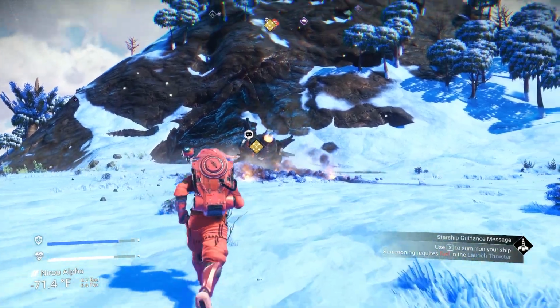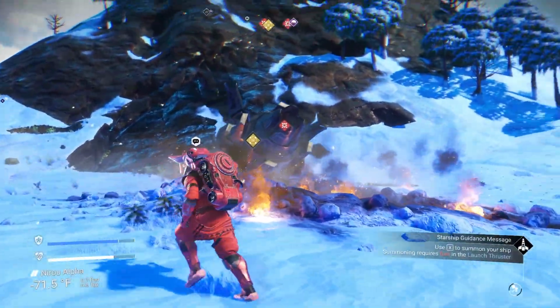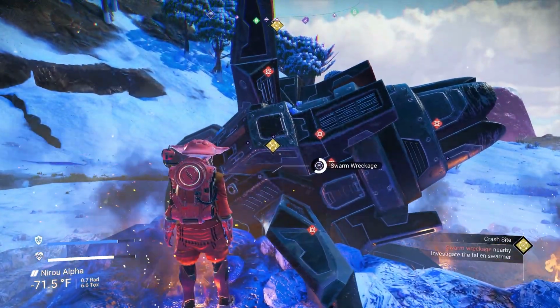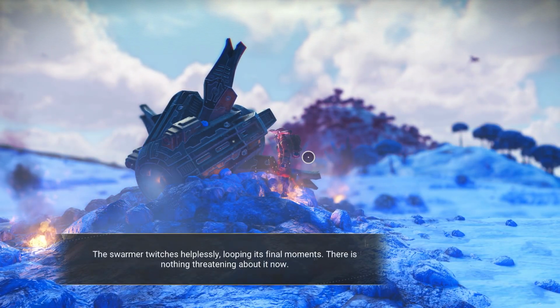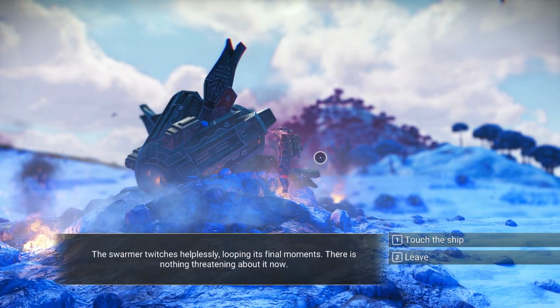Alrighty, we have found the swarmer crash ship. And let's see. Come up, we press E. The swarmer twitches, helplessly, looping its final moments. There is nothing threatening about it now.